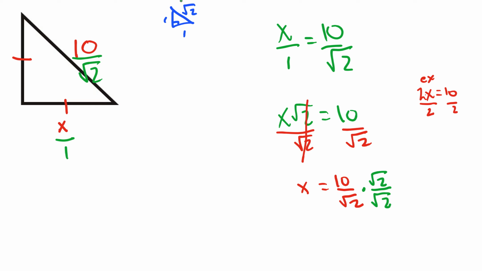We multiply going straight forward. When you multiply fractions, you multiply straight forward. Sometimes people cross multiply. That's only when there's an equal sign in between them. So that ends up with 10 radical 2 over normal 2. Okay, and some of you might reduce that to 5 radical 2. 10 divided by 2 gives you 5. And we could try one more.